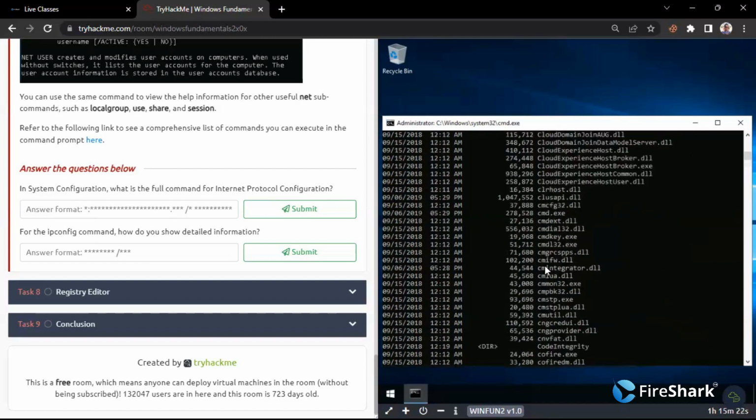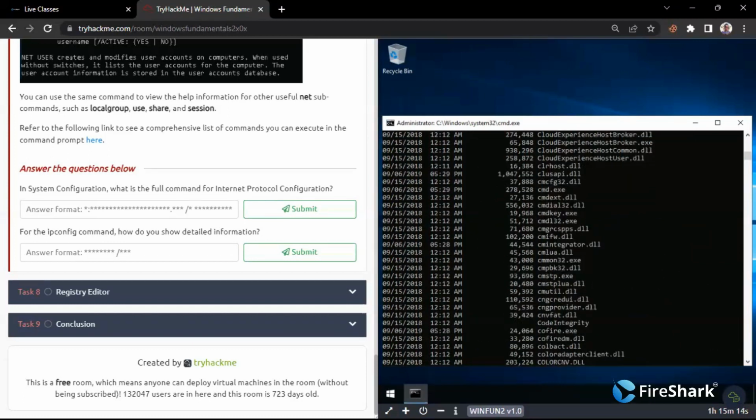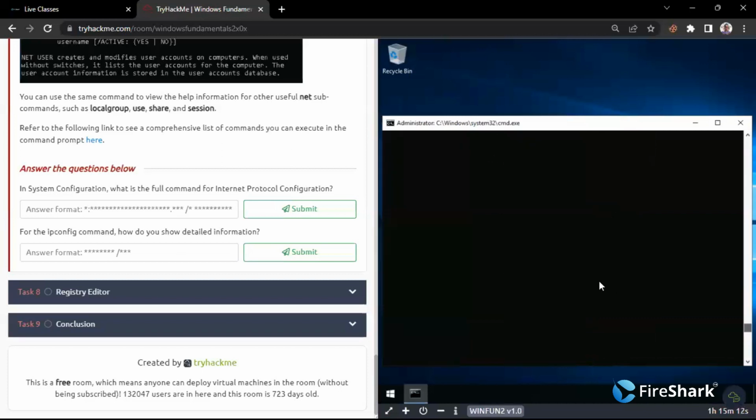We have to find the command line, yeah, it is given here, cmd.exe. Okay, so we'll just move into this directory for getting the IP address.